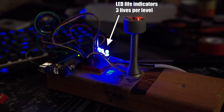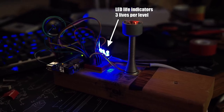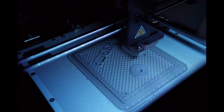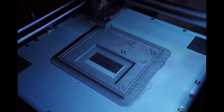In this shot you can actually see that I added some LEDs as life indicators — I give the player three attempts on each level before sending them back to level one. The project was still on a block of wood at this point, so I designed and printed an enclosure that any joystick could attach to and wires could run down the centre. The lid I sanded and polished to give it a nice smooth finish — I'll probably paint this later. I then printed the other half of the enclosure and inserted all the components.